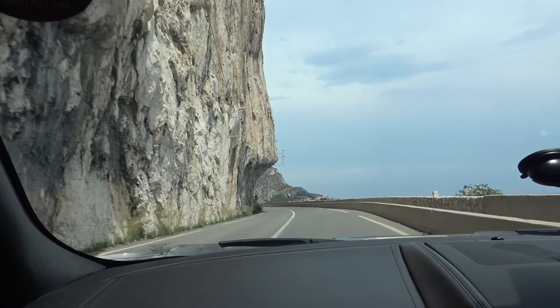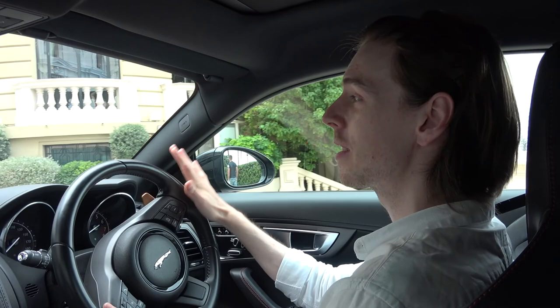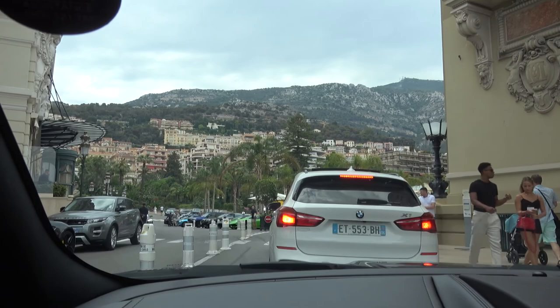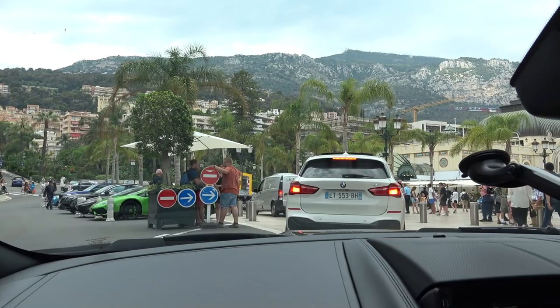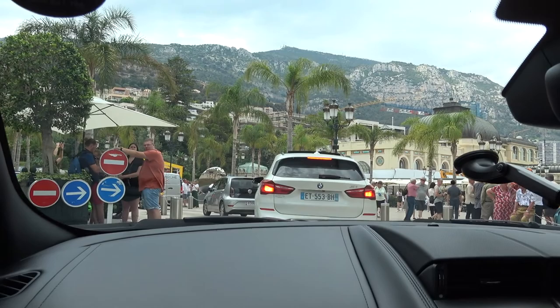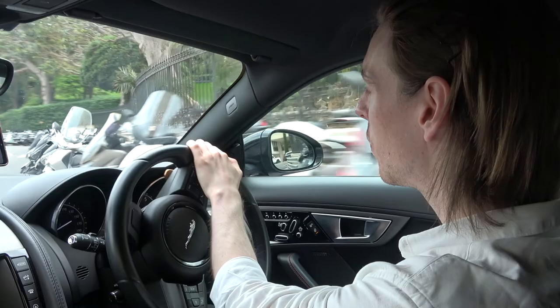After all that driving — about 45 minutes since I last caught up with you — we've finally reached Monaco's Casino Square. We've got the casino up here, the Hotel de Paris over there, all the nice cars parked outside. We can already see an Aventador in the square. To my right we've got the casino with tons of nice bits there. There's a huge amount of tourists as always. We're going through the final parts of our journey — the Fairmont Hairpin ahead — and now we're going actually into the Fairmont Hotel itself. What a journey this has been.